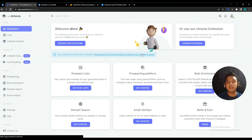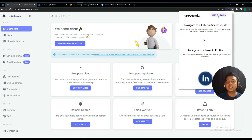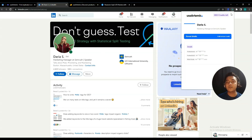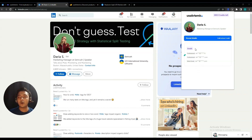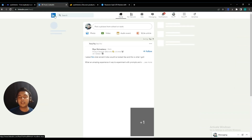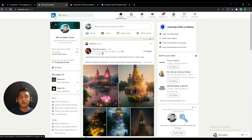The next option is their Chrome Extension. I've already installed it, but in your case just click the link and install it. After installing, when you visit any LinkedIn profile and click on the extension, it will give you that person's contact details. I've opened one person's LinkedIn profile — clicking 'Reveal Details' shows all their contact details and costs one credit. I clicked it and the email has been revealed, costing one credit.